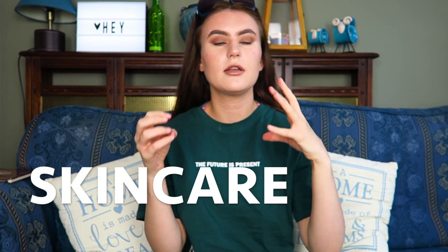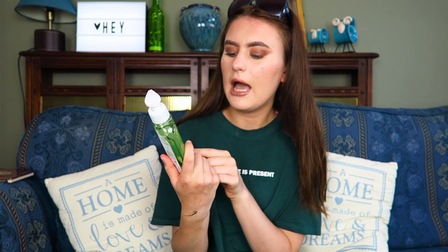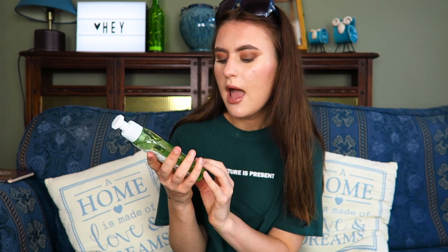This month it's quite small in terms of skincare and the products look exactly the same. First one is the Garnier Skin Active Purifying Botanical Gel Wash with Green Tea Leaves. So this is for combination to oily skin. It is a facial wash. I was looking for a new facial wash because I wanted to mix it up a little bit. And I saw this was £1.50, half price. And it said it's for combination to oily skin. My skin is definitely oily, as you potentially might know.